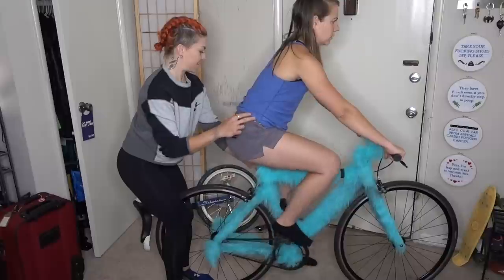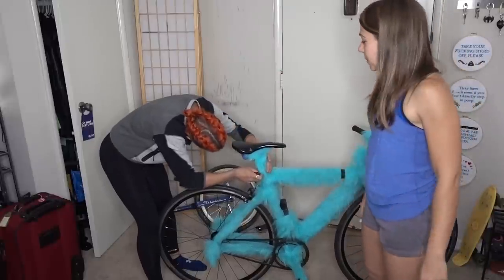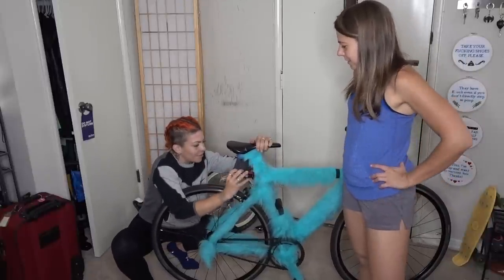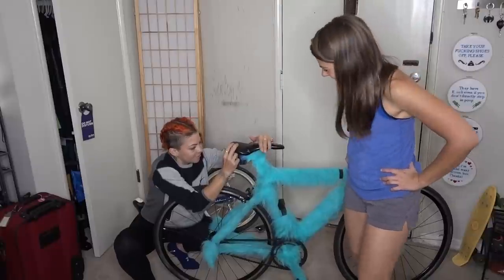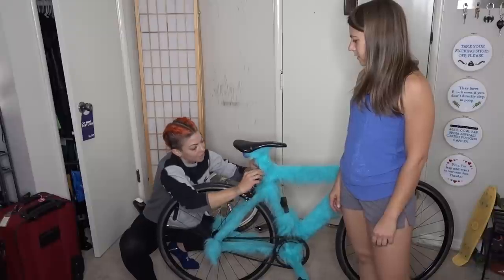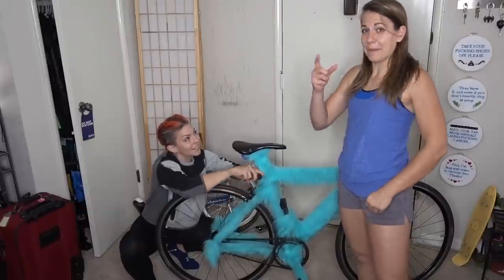You press your heel to the ground and you're still a little high I think. Hop off. You've been riding pretty high. Actually I took it to a bike place and they made it higher for some reason — I was like they must know. But there was no reason for them to even touch the seat because they were fixing my wheels. Did they even see you on it after they raised it? No, I walked it in and then it was just higher. I wonder if they raised it for themselves to test it out. They probably figured you knew where your seat height was. I do not — well I know now.